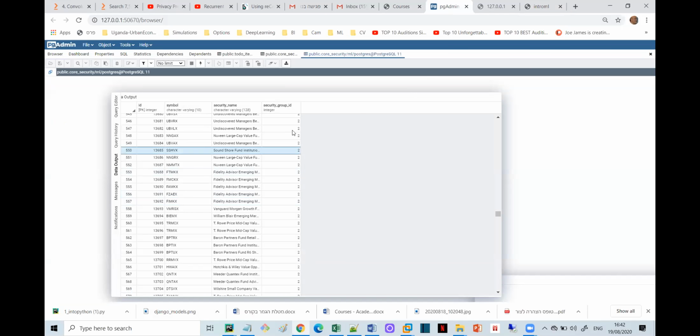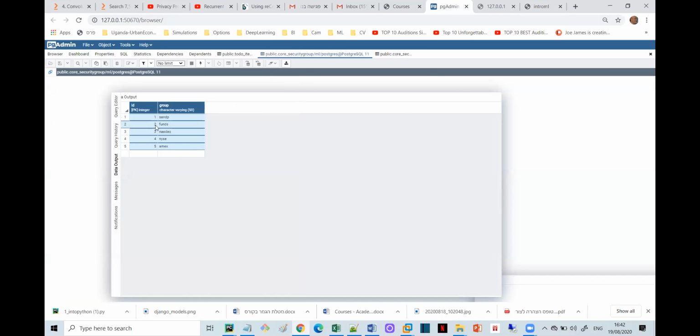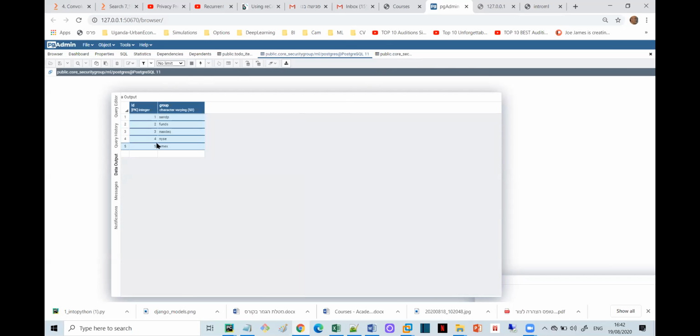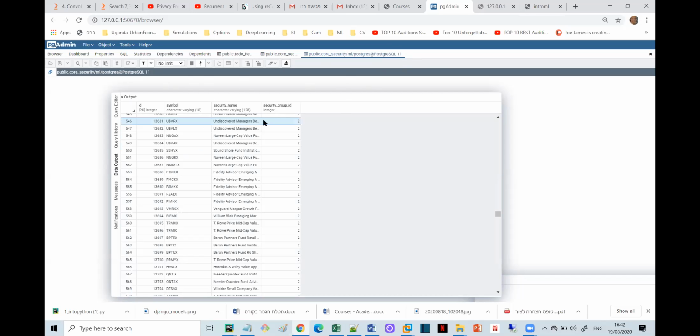The reason we split it so, we have only number two here, and it's linked to this table, so we don't really have to write it. We could have avoided this table altogether, but it would be a waste of space. Instead of writing funds, S&P in this column, we just turned it to a number. Number two, number one takes so little space on the hard disk. On the other hand, writing the word takes much more space. So that's why we converted it to an integer, and this table serves as the navigation.